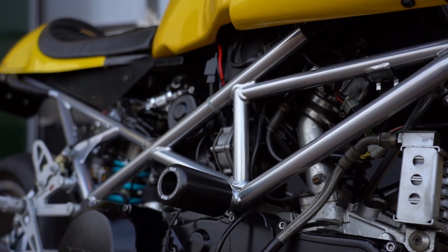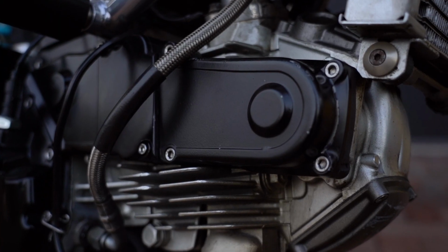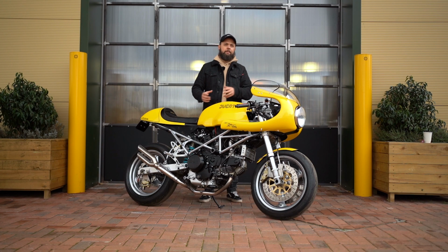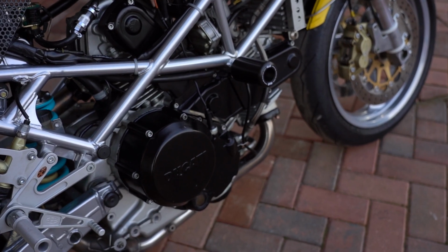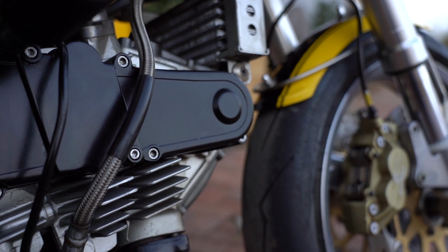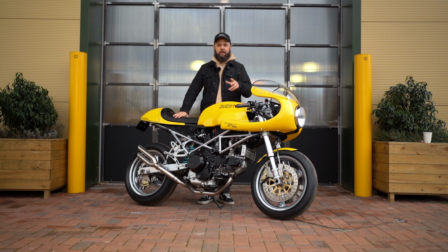Firstly, that steel trellis frame, which they've made a brilliant feature of, but also the L-twin engine. Now it's air cooled, so it's got a bit of that old school feel, and it makes about 60 odd horsepower at 7,500 RPM and about 60 Newton meters of peak torque, just under 7,000. I think that's a really nice power level for a retro cafe racer like this, and it's in that sweet spot where it can still deliver a few thrills, but you can also feel like you're really wringing its neck at road speeds. Now let's talk a little bit about some of the changes that Red Max Speed Shop made.